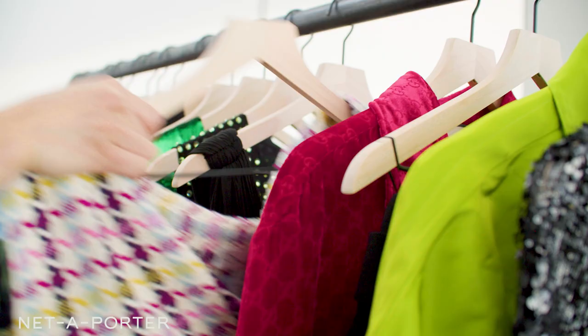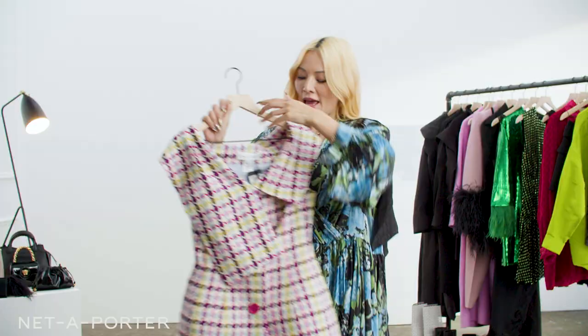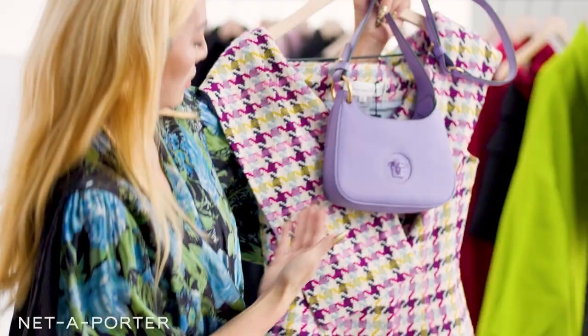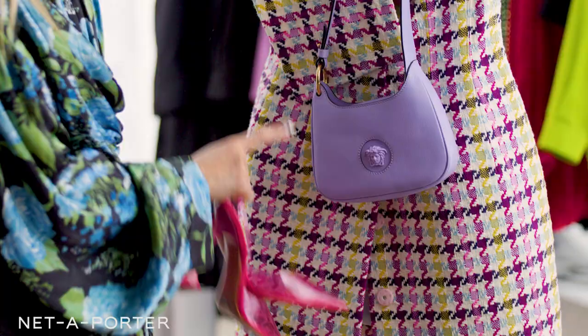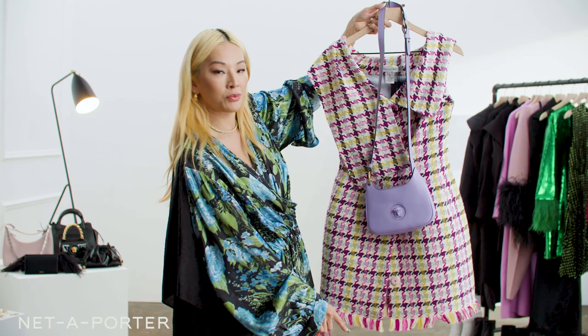This Oscar de la Renta is a little more girly for those who love pink as well. It's a bit off the shoulder — a little more ladylike, a little more demure, but very fun at the same time. I would probably pair it with purple. You see in the dress there's purple, pink, and yellow, so you can pair it with whatever's in the dress, basically. For shoes, here we have my girl Amina — a pop of color that brings out the pink in the dress. If you do the purple purse, you should probably go with a nude or purple shoe and keep it streamlined.